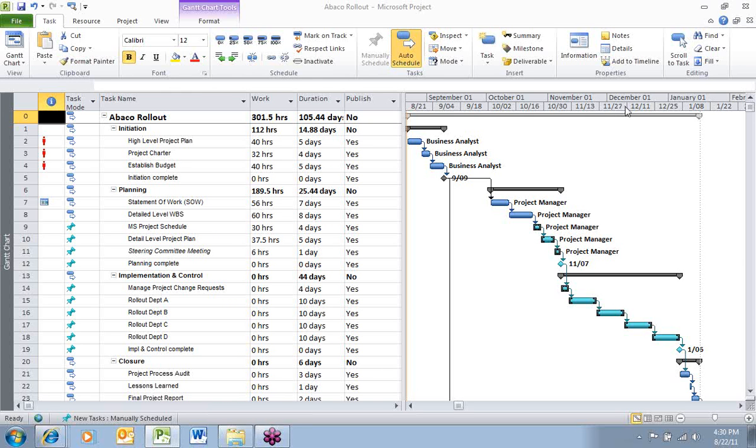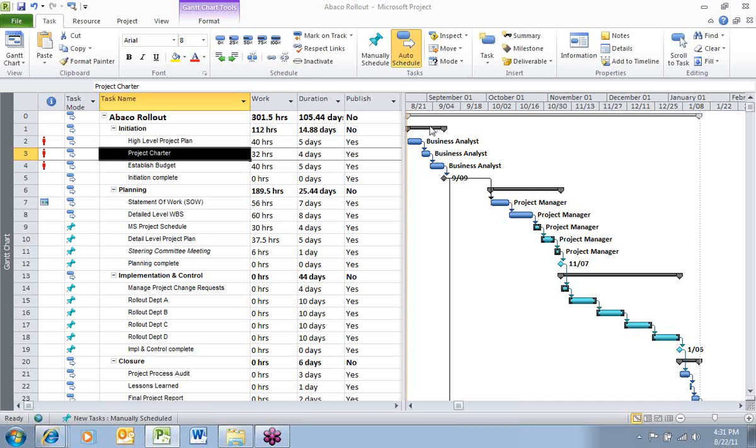This video introduces scheduling techniques and the task inspector, which is a tool to help make visible what factors are affecting the start date of a selected task. The start of a task is based on calendars, constraints, and predecessors. Resource calendars will also affect the start once a resource has been assigned.